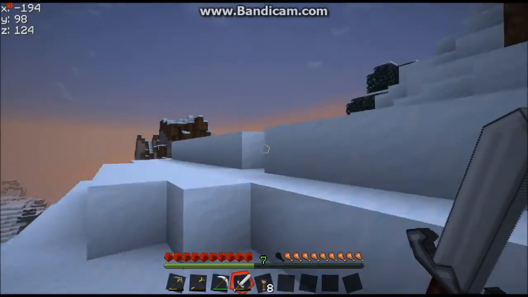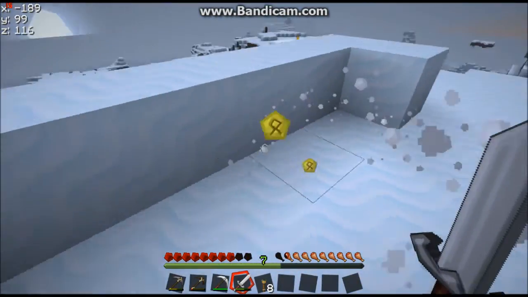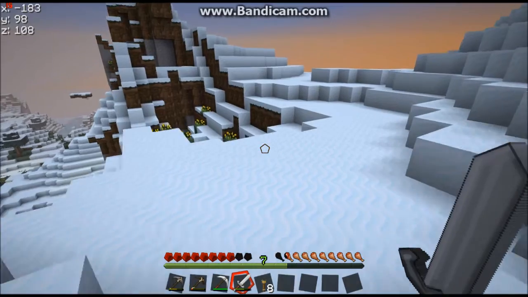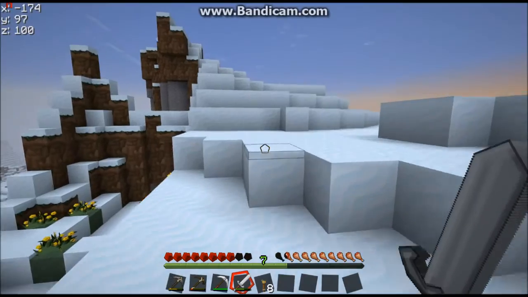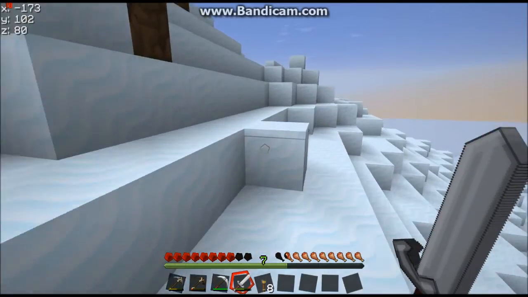Alright, so I'm gonna go up this mountain. Ow! I do need a bow. Okay, I think I've got enough for a bow if I haven't already got one. No, I have not. Okay. Do I have enough wood? Okay, good. Sun's up. Better do what I can while I can.